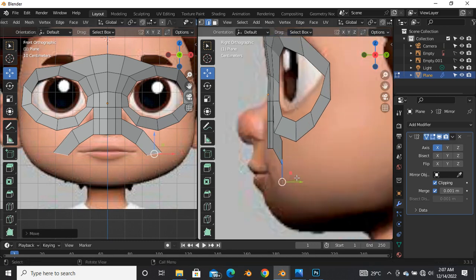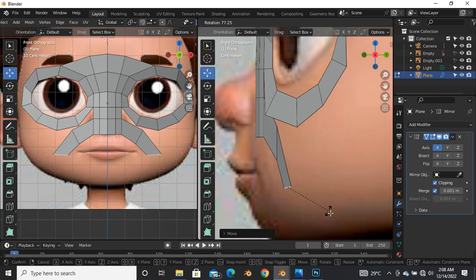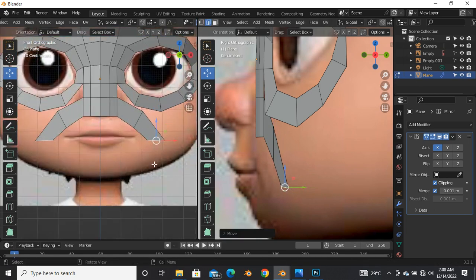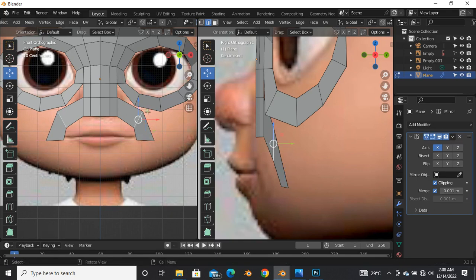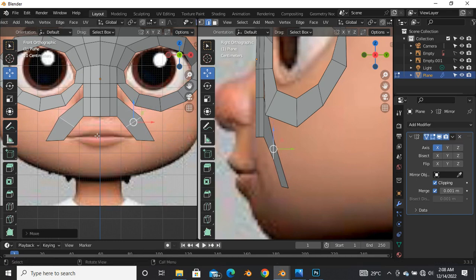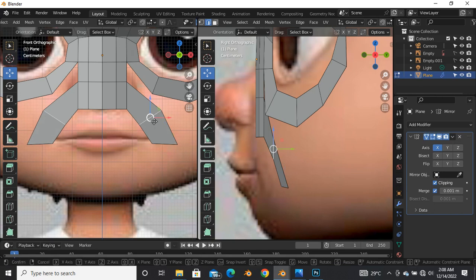You can move this way, and you can just R to rotate this. You can select this and push forward, select this, move forward. So you can either select this and rotate also, creating that smile look here.